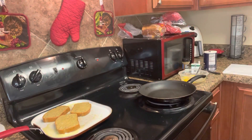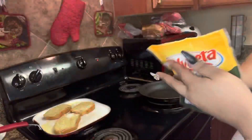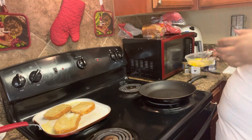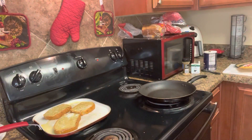My pan has heated up, so I'm gonna give my French toast a quick flip so that I can have time to work on the eggs while that other side cooks. I'm gonna add some shredded cheese to my eggs — just a little bit, not even half a cup, just a little pinch — and mix it up real good with the salt and pepper.